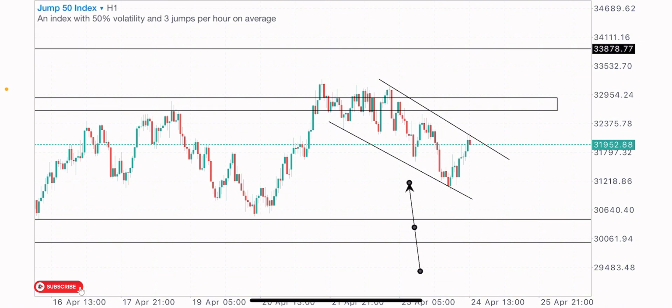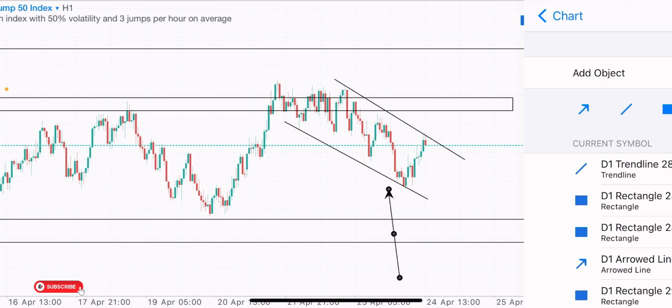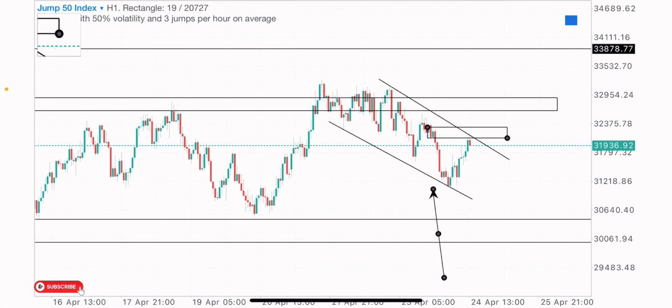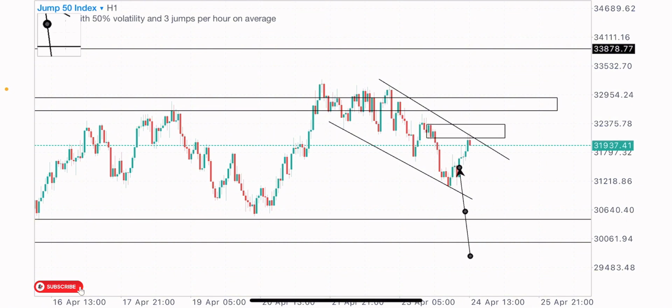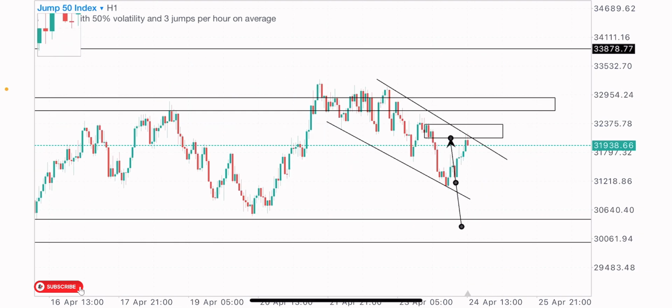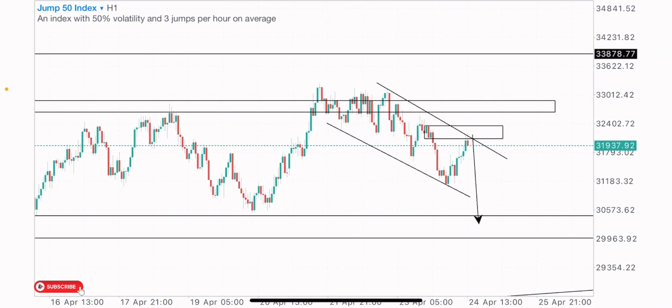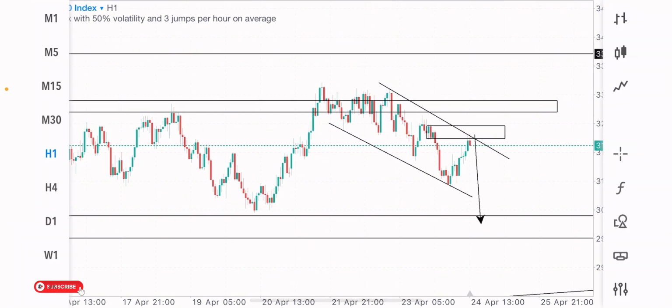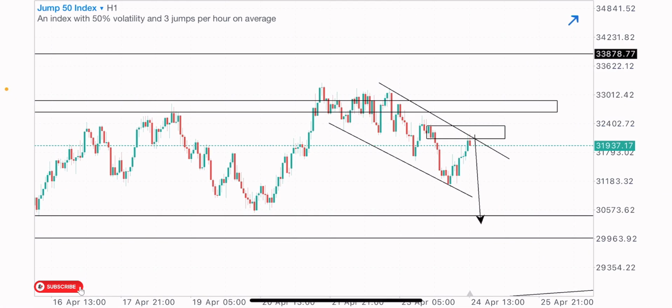So we can take advantage of this nice trade opportunity on this 1 hour time frame, looking out for sell opportunities because we got this downtrend formation already on this 1 hour time frame, and we got a bearish order block formation here, which price is selling from, which I could take a trade from likely by the end of this video because we can see market rejections from this point. So I could look out for sell opportunities on Jump 50 index from that current price level. This is like a short term sell trade for the long time expected buys on this index.